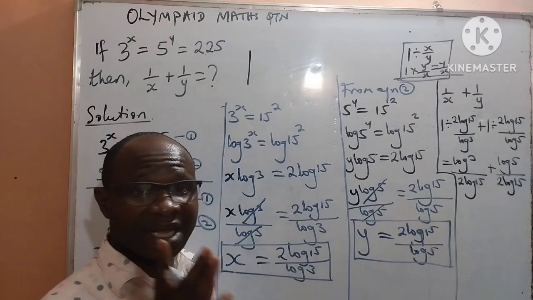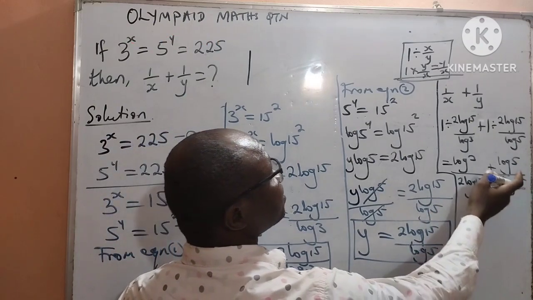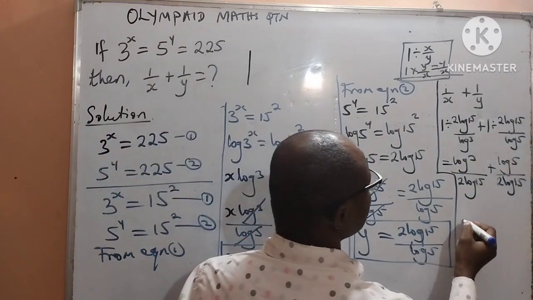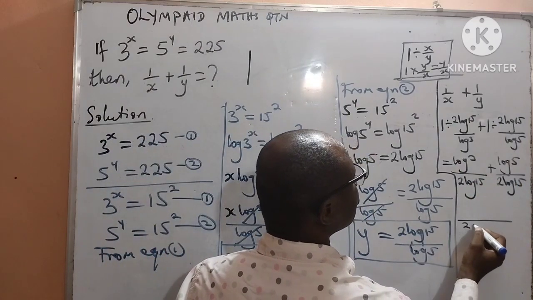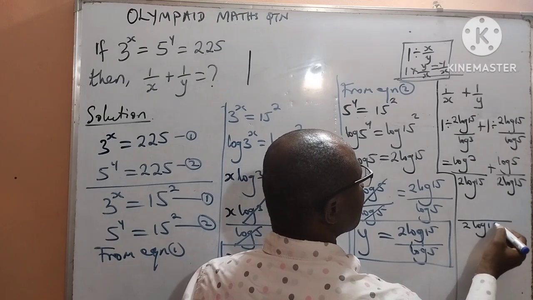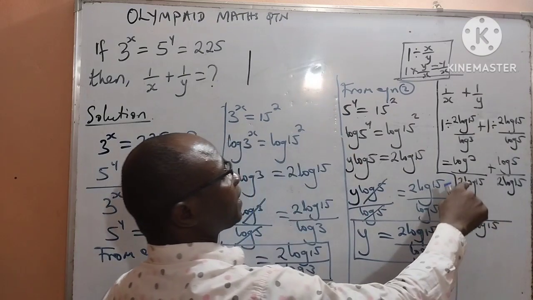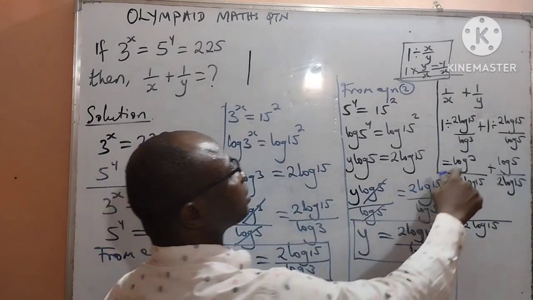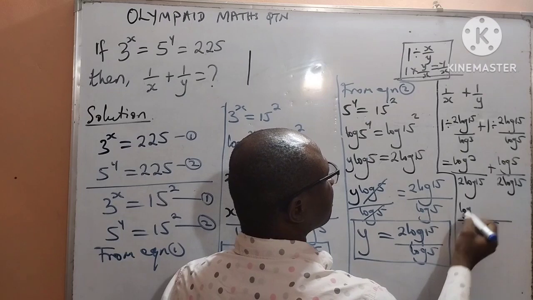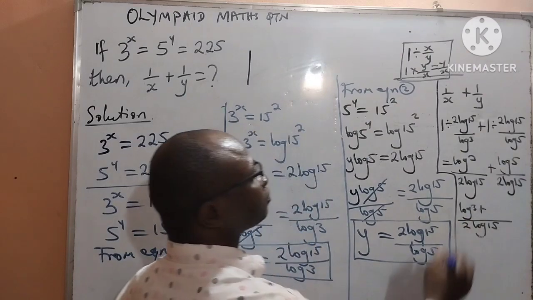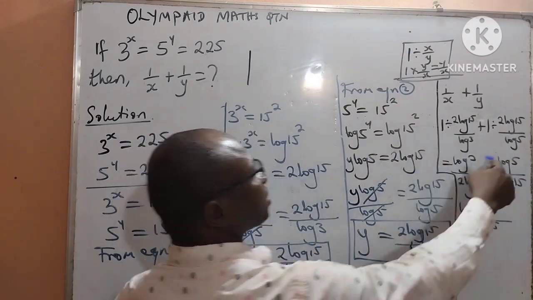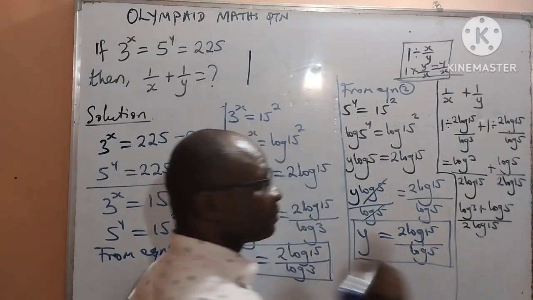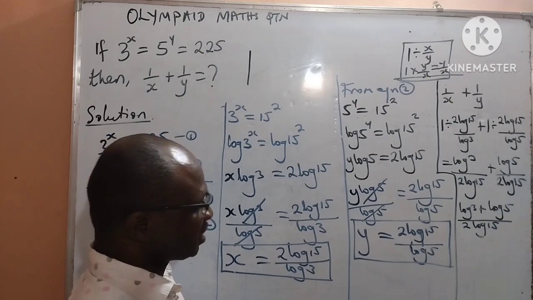I just hope understanding is taking place, that what I am doing is being understood. Alright, the next step I will take is to find the LCM. Since now it has gone into addition, the LCM of the 2 is going to give me 2 log 15. Here, 2 log 15 divided by the LCM, which is 2 log 15, will give me 1. Multiplied by this will give me the log of 3, plus 2 log 15 divided by this is 1 times this, which will give me the log of 5. Beautiful.